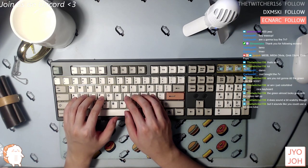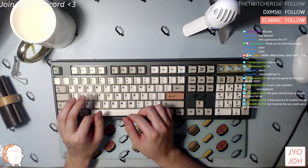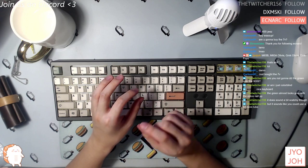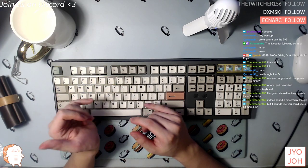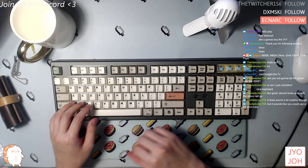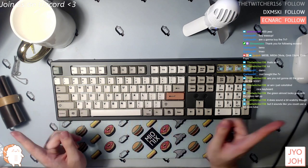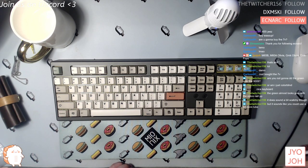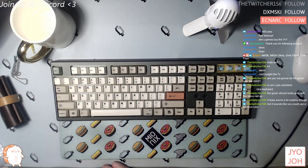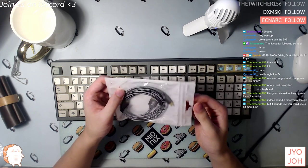I gotta lube the switch tops, because most people just lube the bottoms, like the rails, and also the slider. Not the stem. But I'm probably gonna have to apply directly to the top housing also, once I open these up. Okay. Let's see. Actually, I'm gonna go ahead and try to flash this.